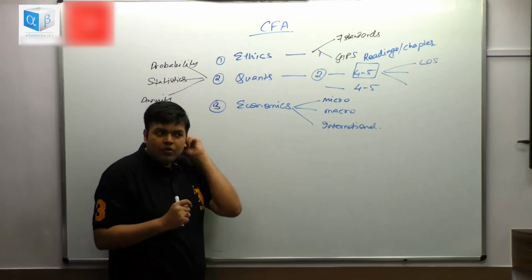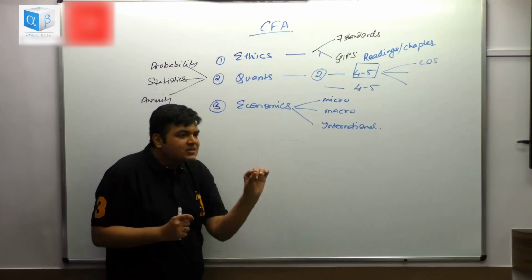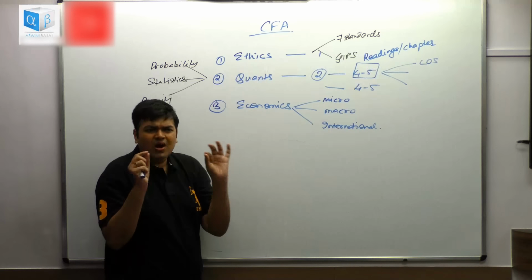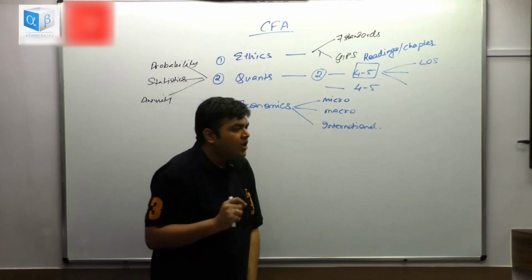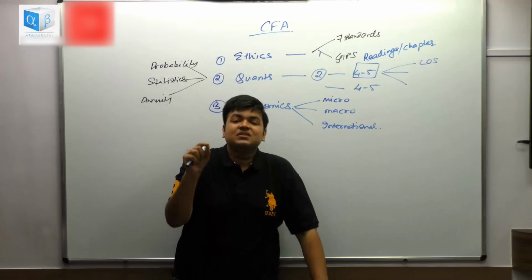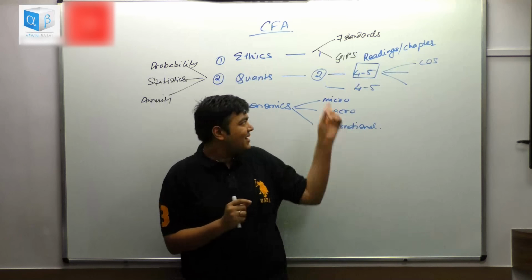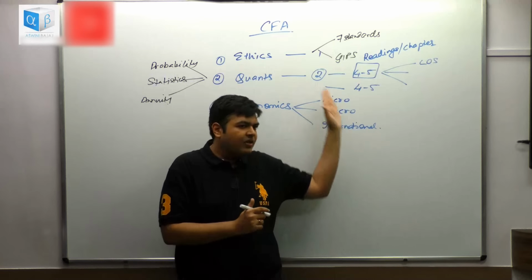Say for example, for a tobacco company, the elasticity, and for those who are not understanding the terms because you've not done economics, don't worry about it. Just try to get the gist of it. For a tobacco company, the elasticity of the consumer is very low. We'll study elasticity in microeconomics. Again, everything will be from scratch.